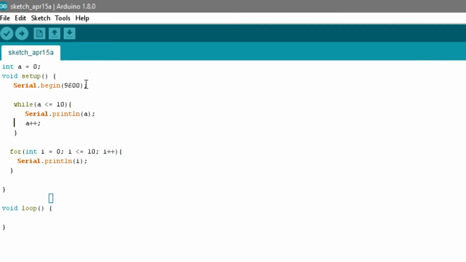For loops and while loops both have their advantages and disadvantages. For loops are really good for making a loop that you want to run a certain number of times, whereas a while loop is good for a condition. Say you have an ultrasonic sensor, and you want to see if the distance from the wall is greater than 10, and once it's less than 10, you want to stop. You can say while the variable is greater than 10, then move forward, and once it is less than 10, then stop. It's basically this right here, except that variable would change as a sensor is actually receiving information.